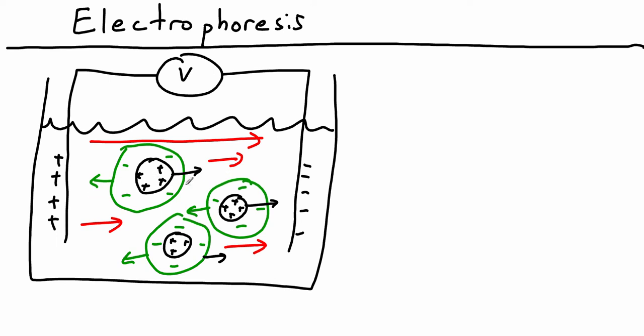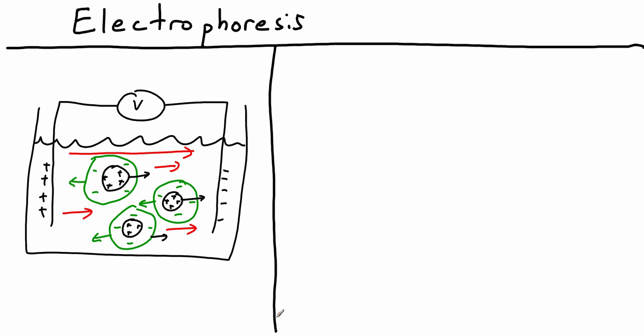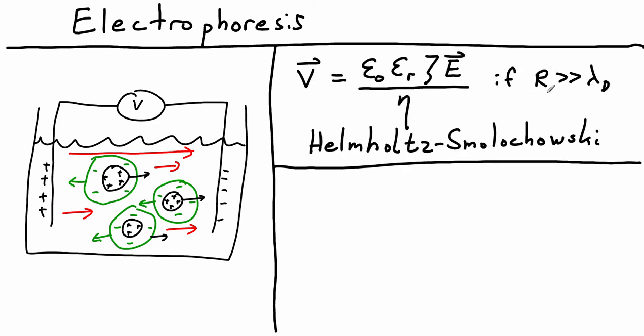What's the speed? The speed at which these particles are going to move is actually going to be a complicated function of the ratio of debye length to the radius of the particles. Fortunately, there's two limiting cases that we can use. For particles that are large, that is, in comparison to the size of the debye length of the solvent, we're going to use the Helmholtz-Smoluchowski equation. So going through this, we see the speed of the particle, or rather the velocity, is going to be in the same direction as the applied electric field.